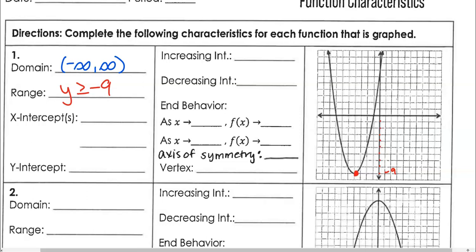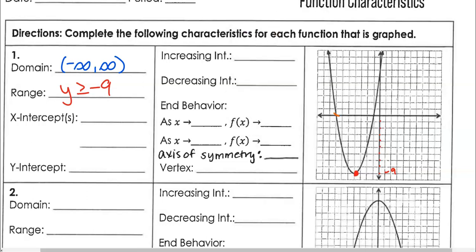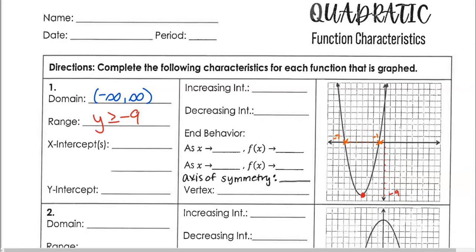Okay. Our x-intercepts come from where our parabola is going to cross over the x-axis. So that's right here, and that is right there. What is that? I'll zoom in: -1, and then 2, 3, 4, 5, 6, and -7. So -1 and -7. An x-intercept is when my y is 0. That shows it's on the x-axis.